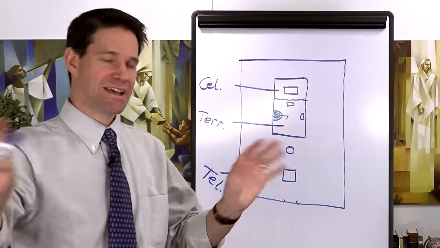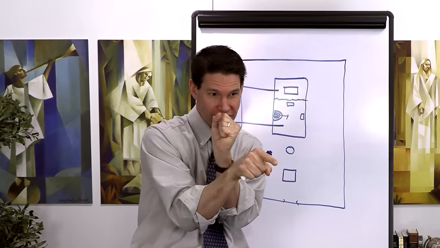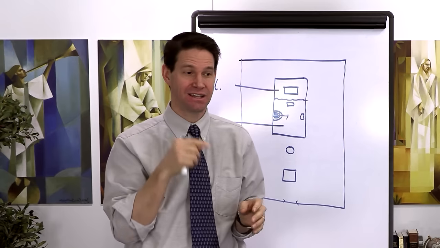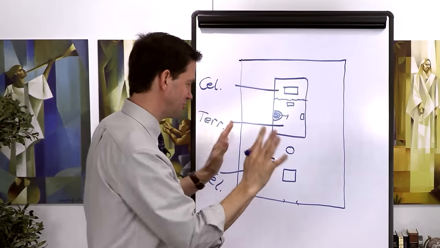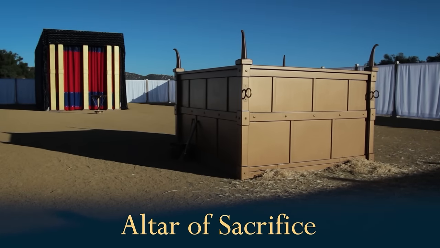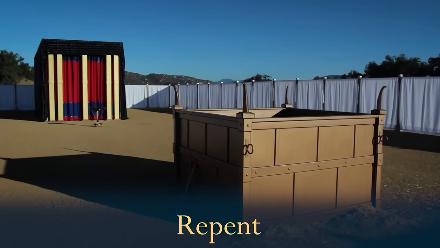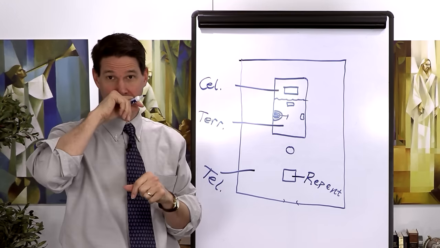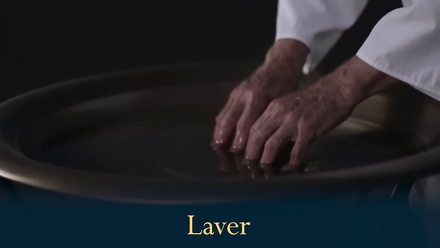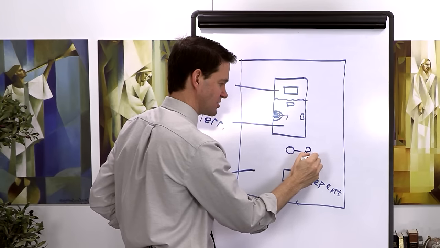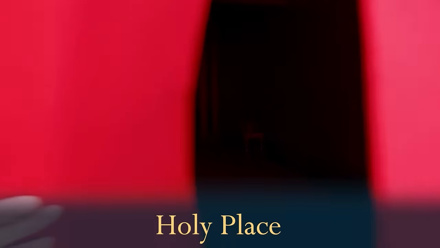Any time you get into symbolism, it's layered, and this isn't intended to close your mind off to only one interpretation. It's to say this is one angle to look at the doctrine of Christ—there are many other valid angles as well. The altar of sacrifice is a beautiful symbol of what it means to really repent, to sacrifice something and consume it on that altar. The laver—while not a baptismal font in the tabernacle context—is a place where priests could wash and become clean to enter the holy place.